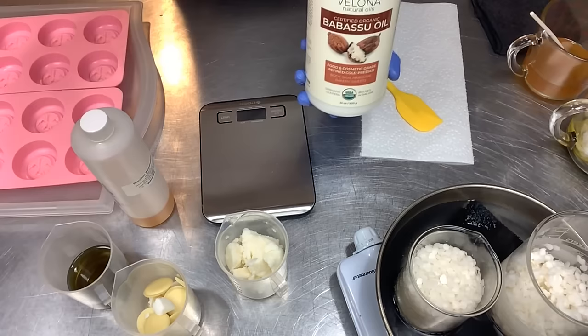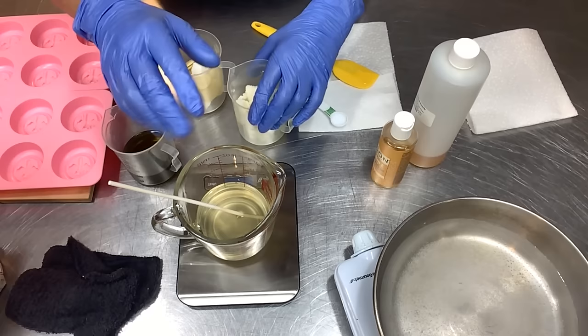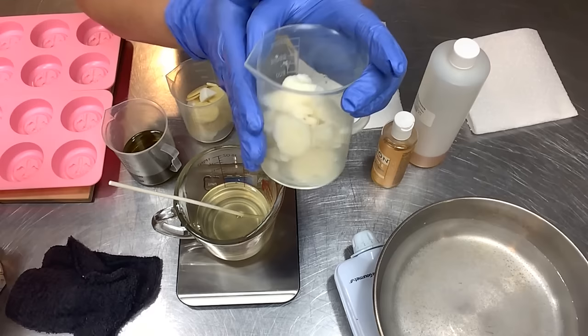I've got a good melt on my beeswax. I switched to a container with a little handle so I can pour into the molds easier. It takes a lot of heat to melt beeswax, so I'm going to let most of that residual heat melt my oils and butters, then put it back on the double boiler if I need to liquefy it a bit more. This is our coconut oil — 85 grams or 3 ounces — and again you can swap that out for babassu if you want.